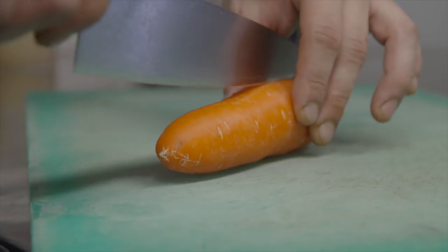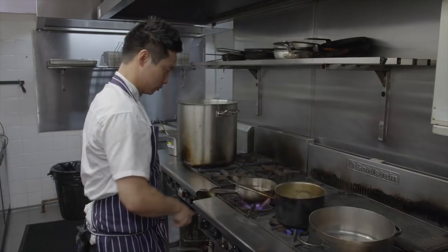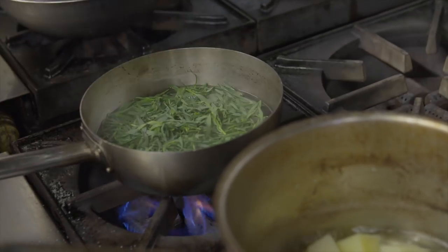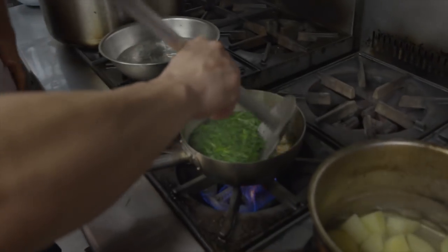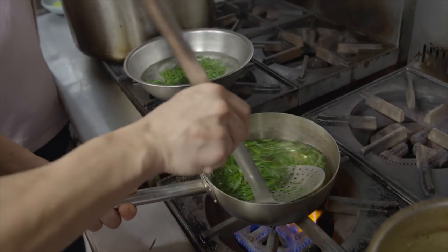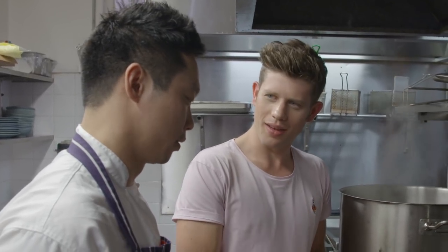Jeff's still cooking in the kitchen, making sure I'm still working away — he thinks he's the boss, but I run this ship. How long are we cooking that for? Ten seconds — nice and quick. And then straight into ice water to stop it from cooking instantly, so it'll give it that vibrant green colour. It's not going to go soggy and dark — it'll stay nice and green on the plate.